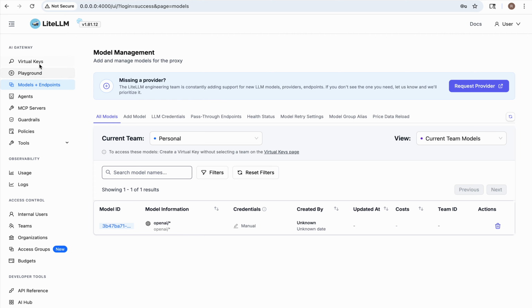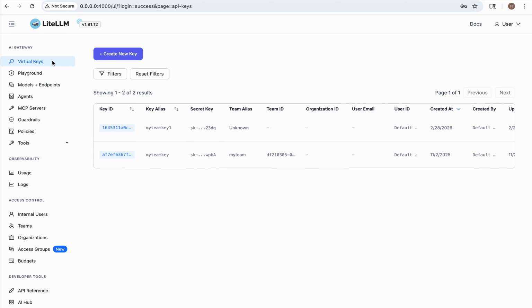The other thing that I did is I created a virtual key. The virtual key is the LiteLLM API key that you give to your teams, and while creating the key, you can restrict what models they can use, what resources they can use. This is also very intuitive. So this is the key that I will give to my developers or the team of developers, so that they can use the resources that are configured through the LiteLLM gateway.